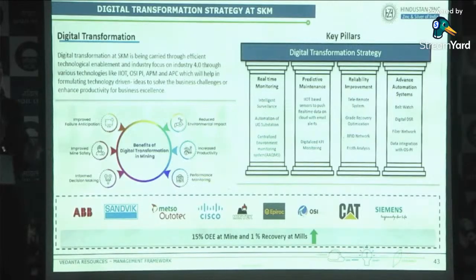Second is diesel, as I have explained. Earlier, almost 10 to 15% of our diesel used to be wasted, like people transferring diesel from one vehicle to another vehicle underground. That is now being captured by RFID. So that is an improvement of 10 to 15%. Yeah, productivity parts also.